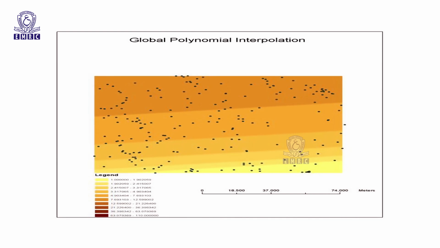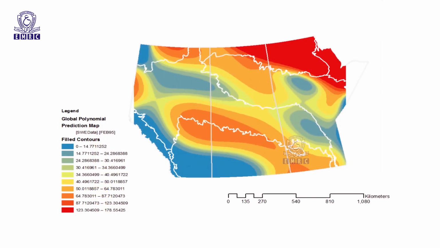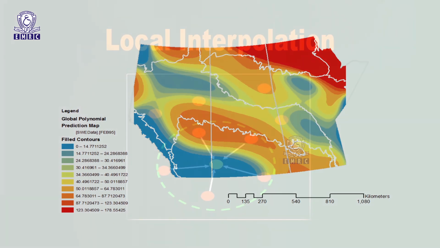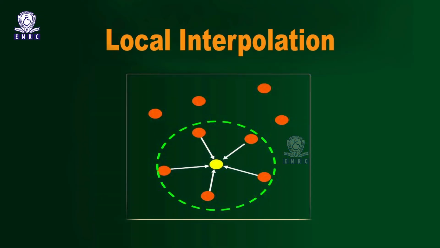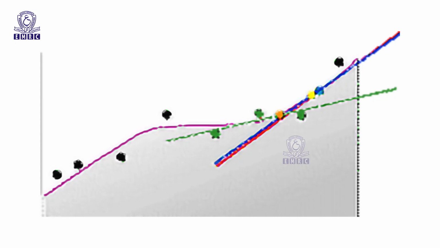Conceptually, a global interpolation method is designed to capture the general trend of a surface, and a local interpolation method the local or short range variation. For many phenomena, it is more efficient to estimate the unknown value at a point using a local method than a global method. Faraway points have little influence on the estimated value. In such cases, they may even distort the estimated values. The local method is also preferred because it requires much less computation than a global method.